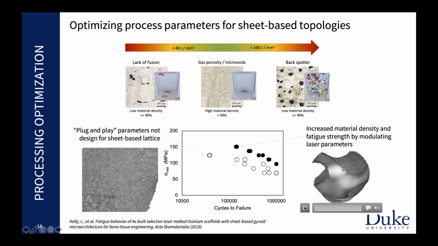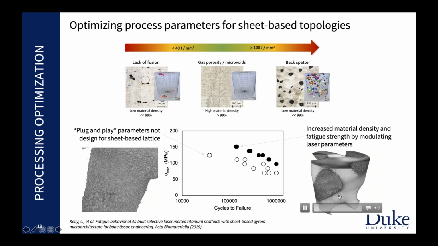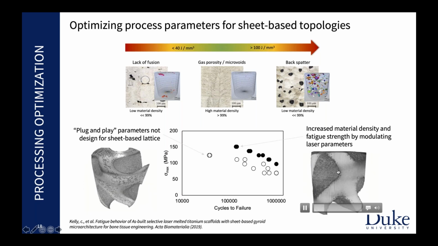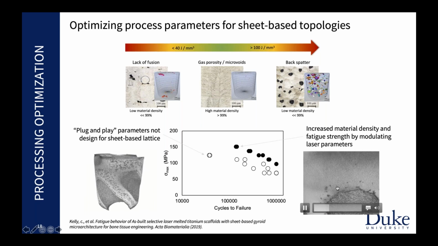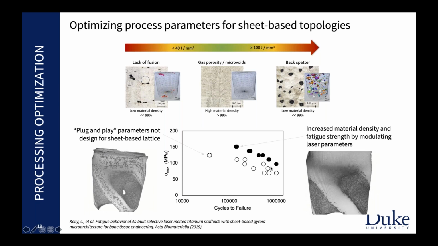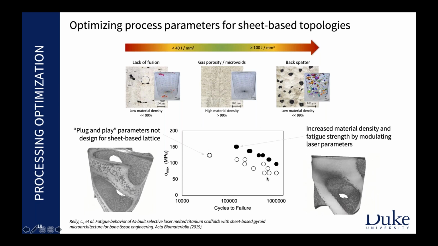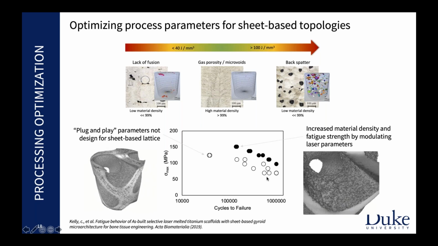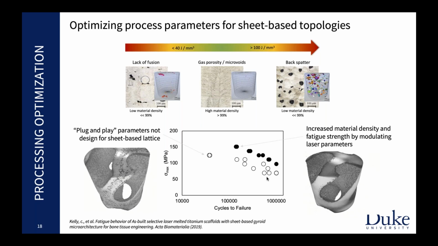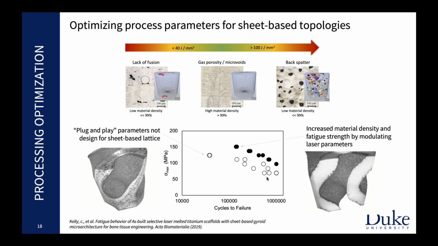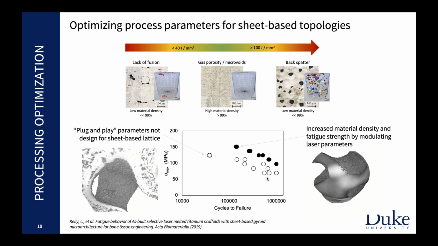And that's what this is on the right. Those structures that are more solid like this, so there are pores where you want pores and no pores where you don't want pores, give you much better fatigue response. This is just a fatigue curve. And so we spend a lot of time trying to figure out how to make sure our materials have the optimal fatigue response to give enough time for the bone to grow.